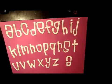Well, let's see if I can get this in my camera. You're not going to be able to tell much of a difference, but this one's just squared off at the end, and this one's more rounded. But I tend to use the squared one more often because I just think it looks nicer.